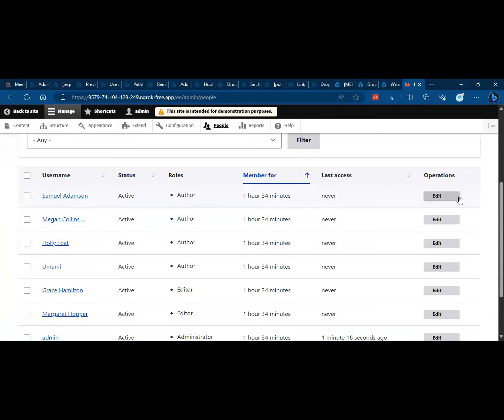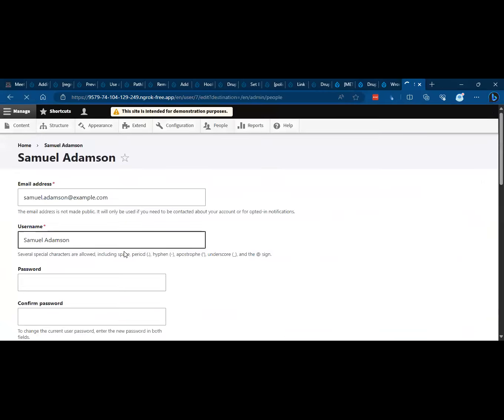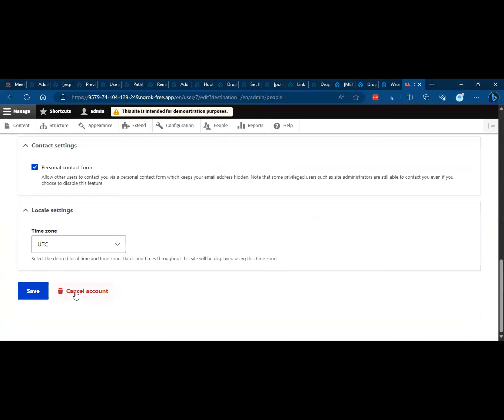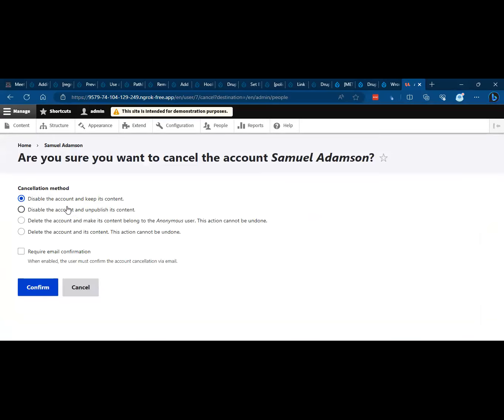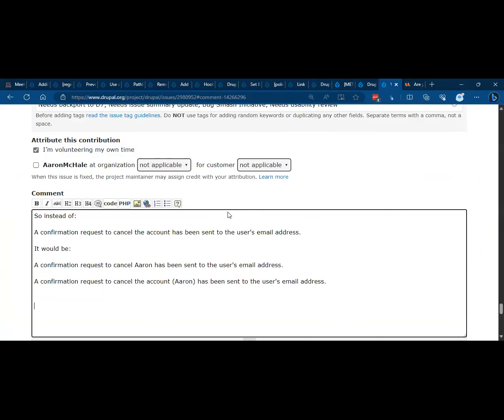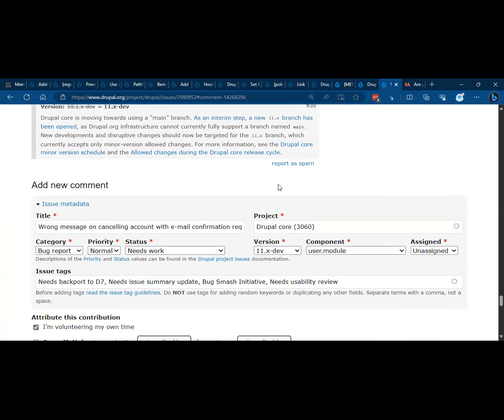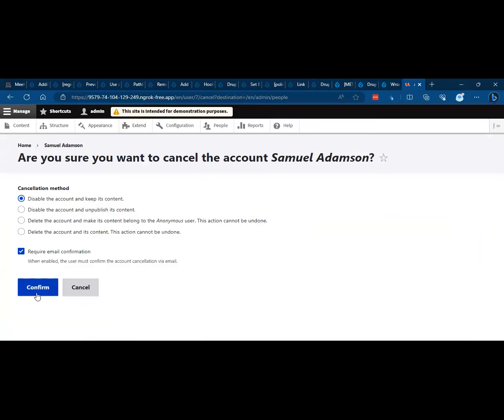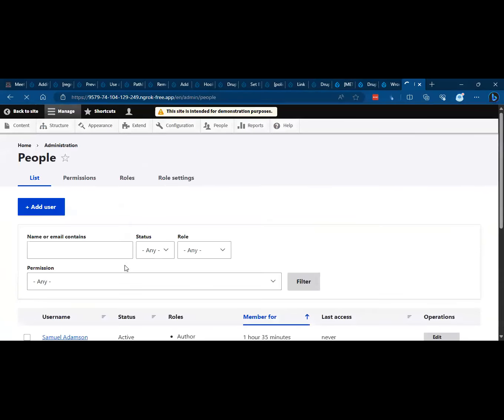Let's just try this one. I think it's the case where it requires email confirmation. I think so too. Let's just try this.